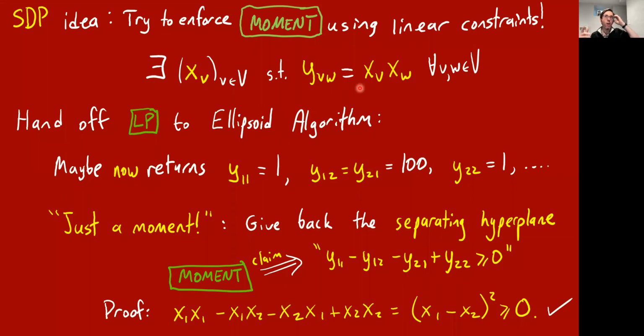Okay, so not all collections of y's are such that you can find x's that satisfy this. But some collections of y's have this property. It's kind of hard to characterize them, and I'll explain this a bit more later, but what we're trying to do is find some linear inequalities which are true of all collections of variables y which satisfy this property. It's pretty tricky, but that's what's going on.